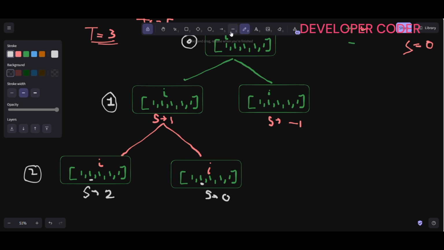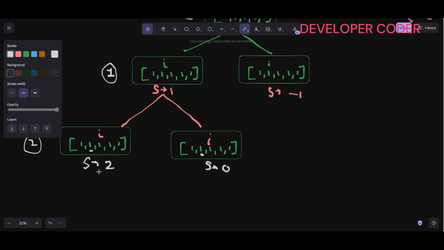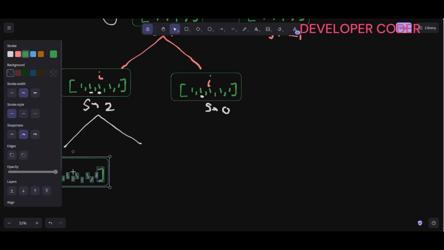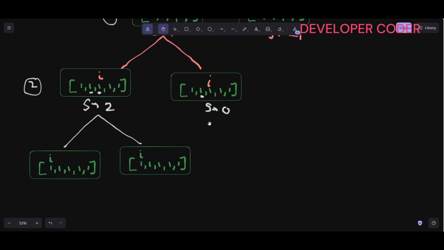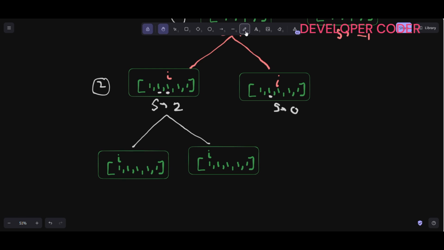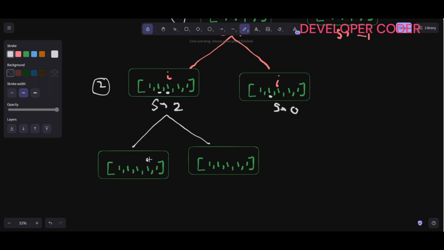Now again if you see, we have two options. I'm just covering the left part right now. So here and here we have two options: use the plus symbol for this I index value, or the minus symbol. Here let me just copy this, and let me copy this here, and let me move my page like this. Now in both the cases my I is going to move to index 3, so my I is at this index, and here also my I is at index 3.